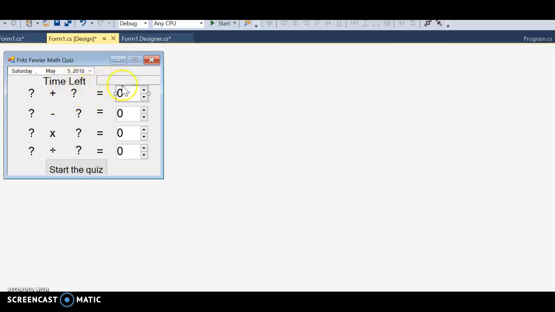So this is the time left and the box, even though I can add more padding between the margin between this box and this box. And like I said, the size of the box is too small. I just followed the requirement. I didn't increase it. And this is the operation, the addition, and it's just the difference and multiplication and the division, and then stop the quiz button.